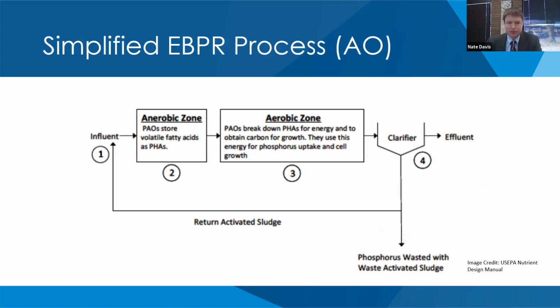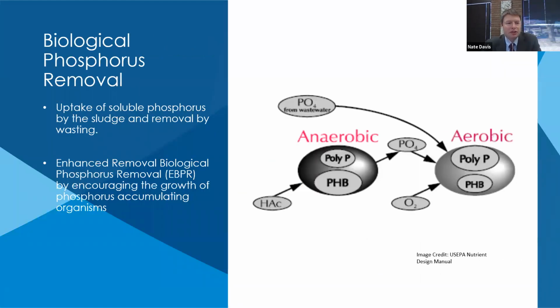So moving on to biological phosphorus removal. This differs from total nitrogen removal in that we really don't off-gas anything here. 100% of the phosphorus that we remove has to go out with our waste sludge, and then we have to keep it out and be careful not to return it with side streams. In a typical activated sludge plant, the dry solids of your waste activated sludge are going to contain around 1 to 2% total phosphorus already.